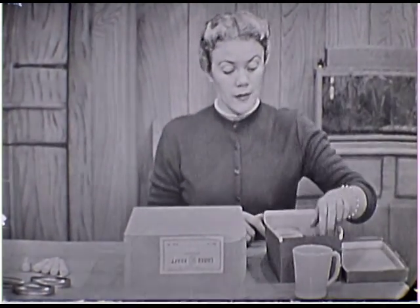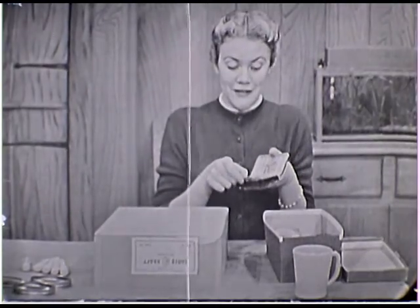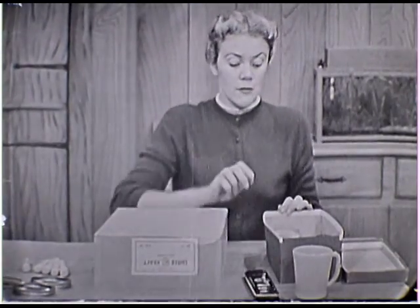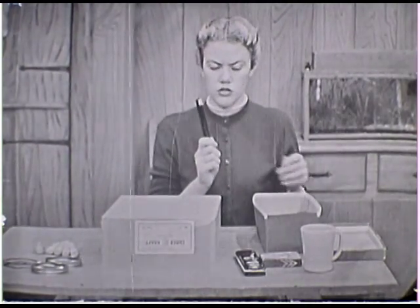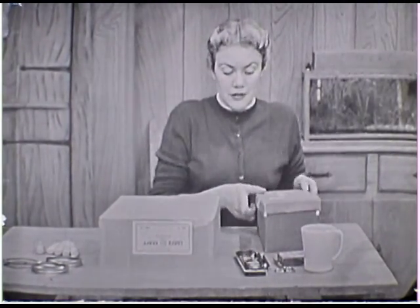But we have to do some decorating to the box first — we're going to make a great big face on here before we can play the game. You open your craft kit and I'll open mine. My paints are in here and the paintbrush is right where it belongs. I'm going to use my paints today, so I want to put them out here so I can reach them in a hurry. And here are my crayons — I'd best lay them out too in case I want to use both paints and crayons. And we're going to need a pencil, to do a little drawing on the box before we color or paint. So lay out a pencil. Some scissors too — did you find your scissors in there? All right, then put them out. I think that's all we're going to need, so we can put the lid on our craft kit and lay it aside.